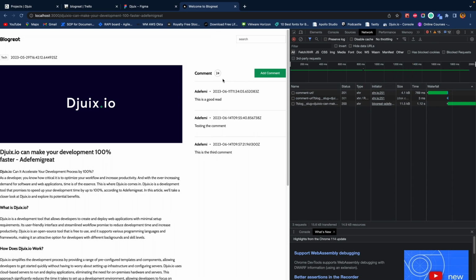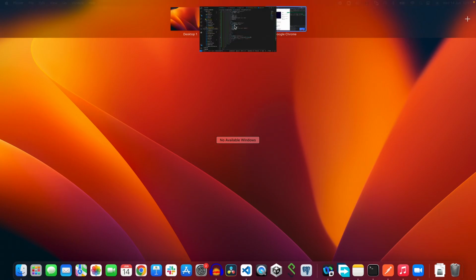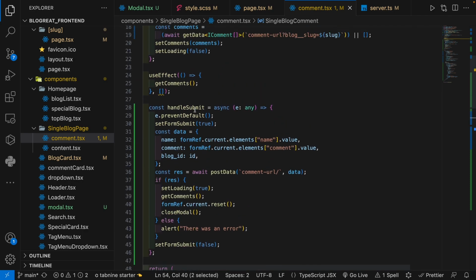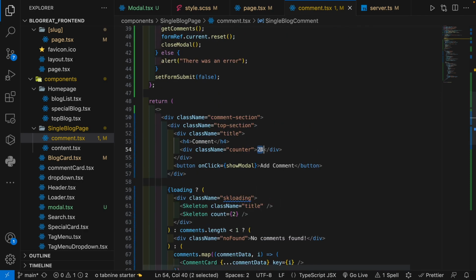However, before we leave here, we need to determine the number of comments we have. So here we are showing the number of comments we have. So let's take a look at that. So here is the number of comments. When we are loading, we don't want to bother about this. So we can do this if not loading. So if not loading, then we show this. So that is an assumption that we've gotten our comment at that point.